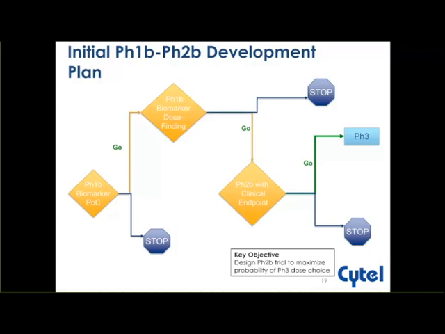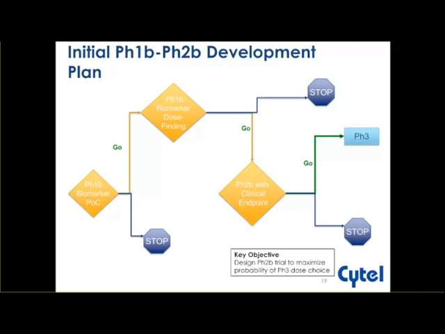And then we have another set of go-no-go criteria that will allow us, if the criteria is go, to move to phase 2b with the clinical endpoints and leverage that information from a combined analysis of the first two trials to help design a phase 2 trial with the clinical endpoints, or to stop. And then for the phase 2b trial, there's another set of go-no-go criteria that allows you to move into phase 3 and a phase 3 dose choice. The key objective of the design in that case was to design the phase 2b trial to try and maximize the probability of getting the phase 3 dose right.